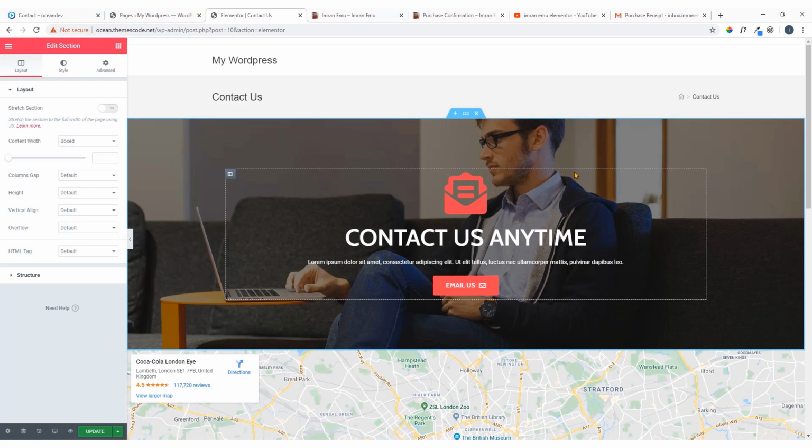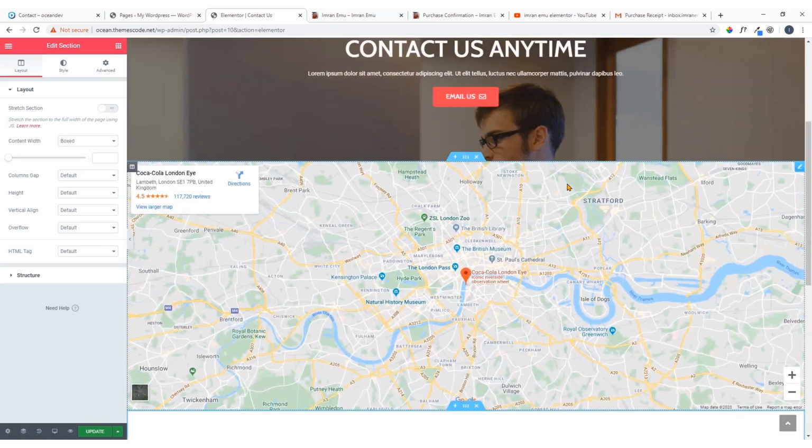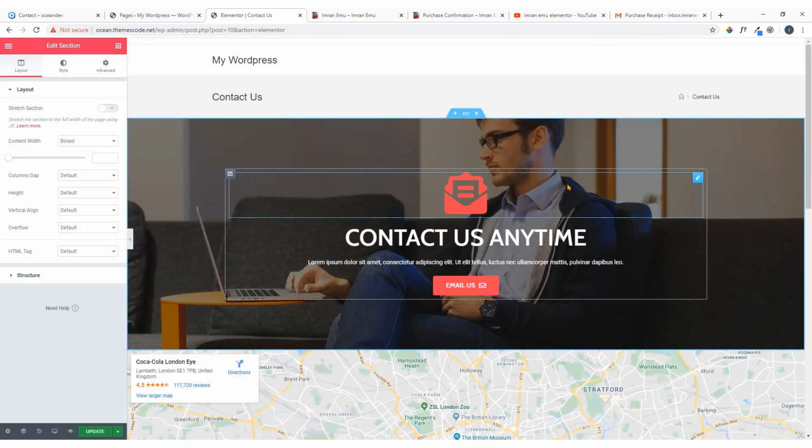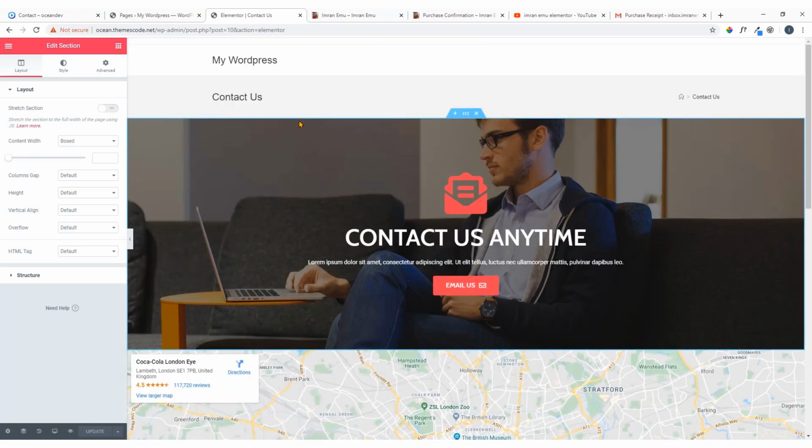And here you can see it has been inserted very easily. So that's pretty easy. Okay, I have successfully imported. Just hit update. And if you want, you can change image, text, everything, just the way I showed you.